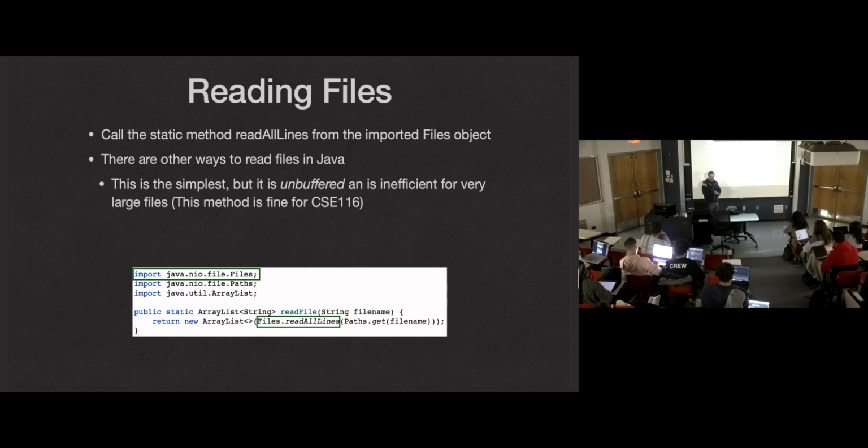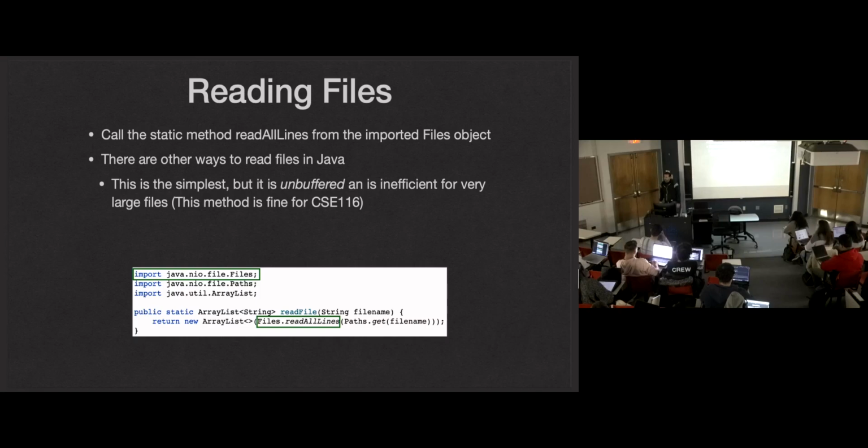But first, one of my disclaimers. We actually have a decent number of disclaimers this semester. One day, if I decide to add complexity to 116, maybe I'll get rid of these disclaimers and just have you do all of this stuff, doing buffered inputs and a few other things we'll talk about later in the semester, strings on the heap. But definitely not this semester. I like keeping things focused because I want to focus on mostly testing methods that take file names as parameters. That's what I want to focus on this week. So I try to get rid of the extra stuff, the auxiliary stuff, but I will talk about buffered versus unbuffered on the slide. I like parking on the slide and talking about it a bit.